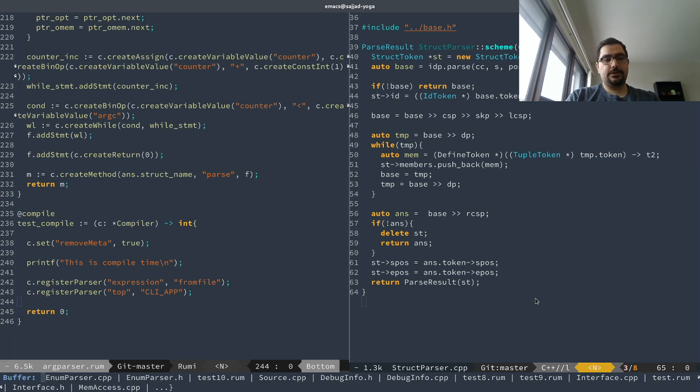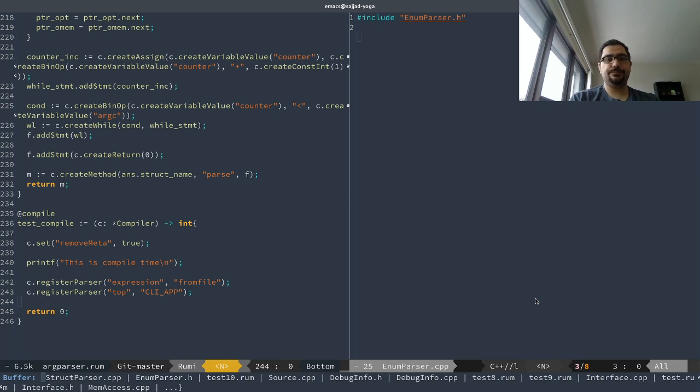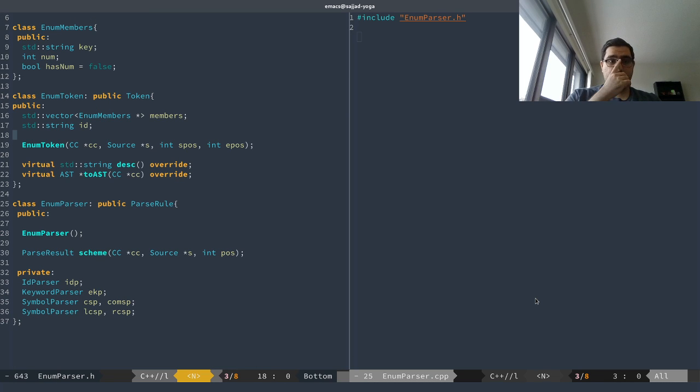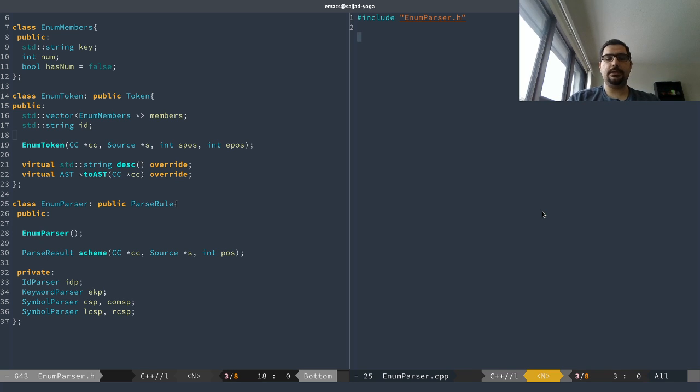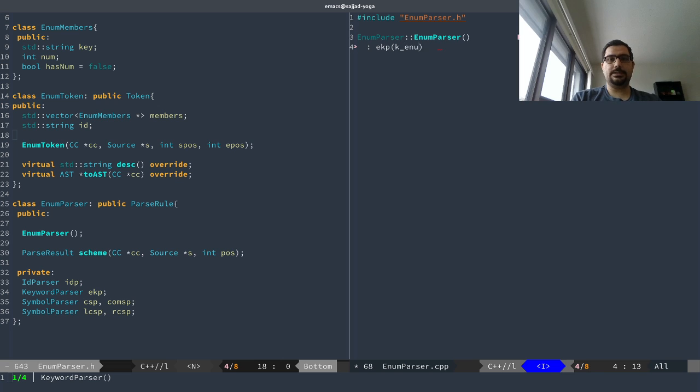Let's work on the enums again. So for the enum, we have to start with the enum parser and initialize it properly. We want to initialize the keyword parser to parse the enum keyword.